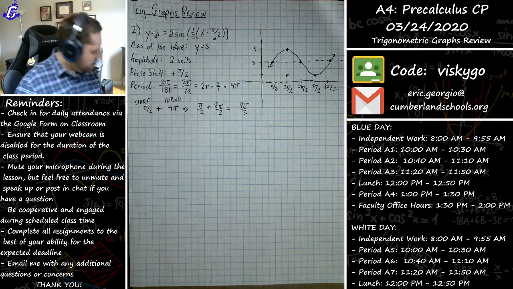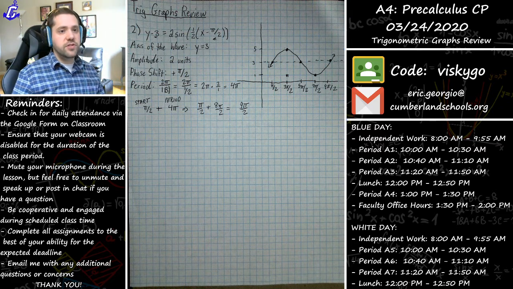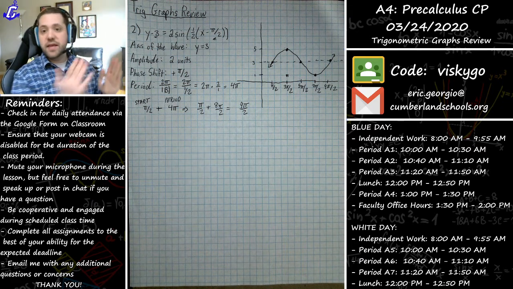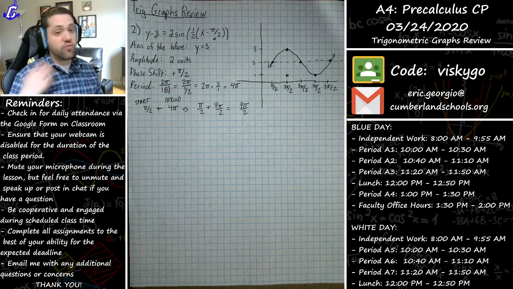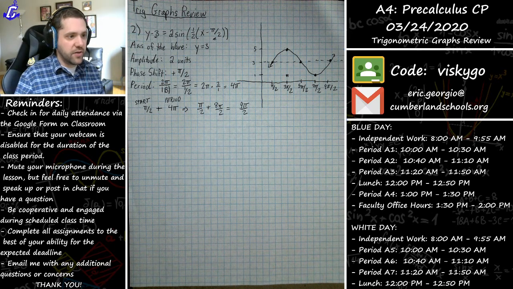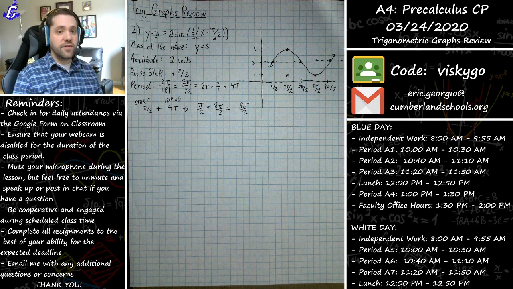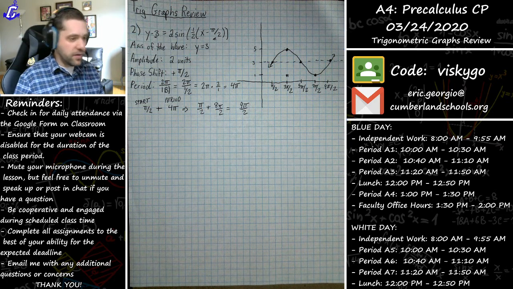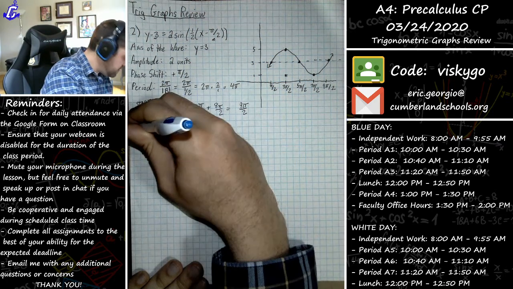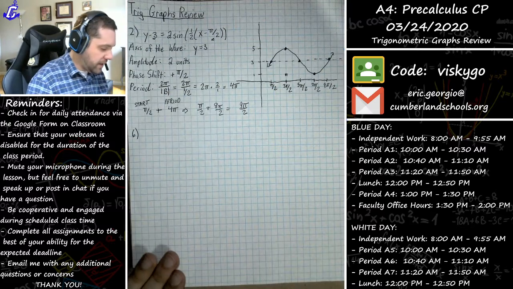All right, excellent. So now what I'd like to do is show you an example of, given the picture of a graph, can you go ahead and create the equation? That's really what I want to show you now. I think a great example of that is problem number 6 on the trig graph review. So that's the one I want to do with you. Again, if you have that open in another tab, problem number 6 looks like this. It's also an easy one to draw, which is convenient for me.